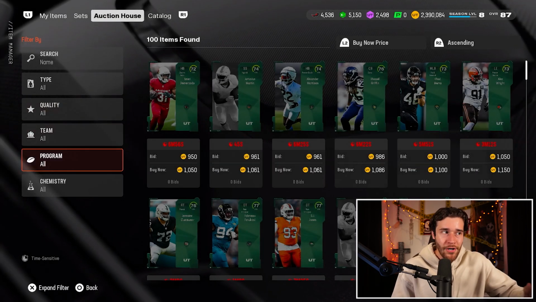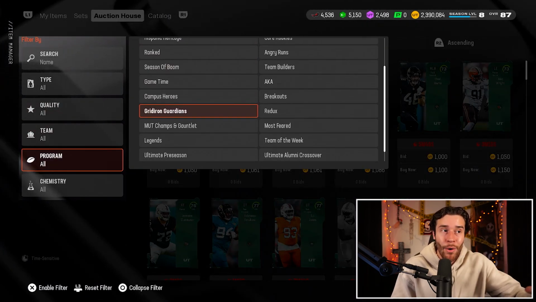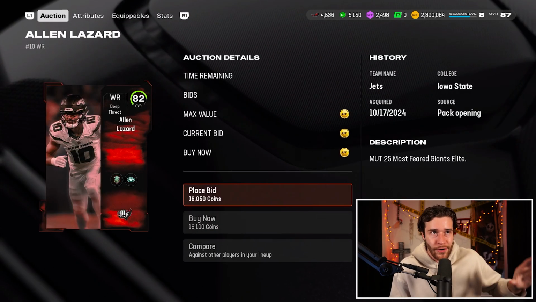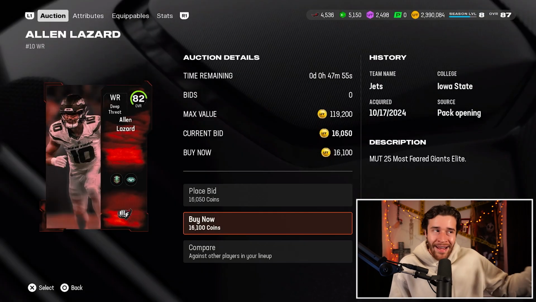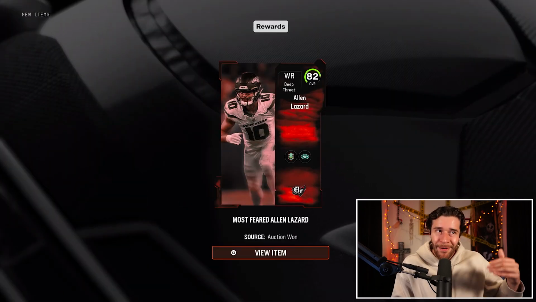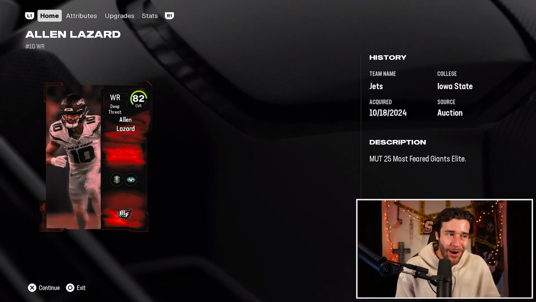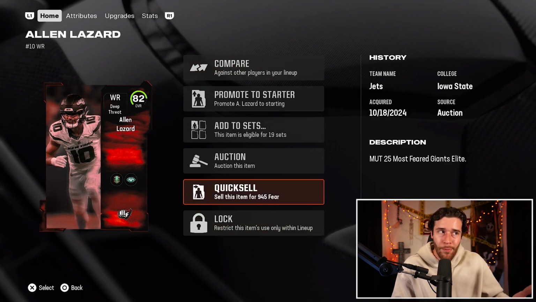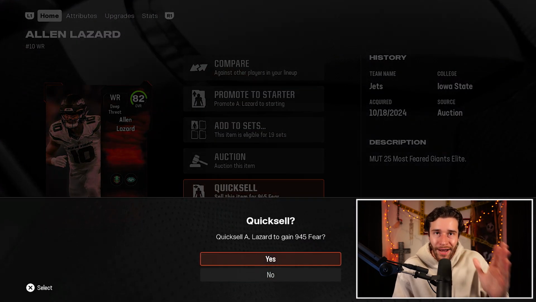Because as I'm assuming most people know, if you go through here and buy a Most Feared card, instead of quick selling that card for trading, the card will quick sell for fear. I'll just show you guys this really quickly right here. Not a good decision to buy this 82 Album art, but just to show you guys this, every single Most Feared card has a certain amount of fear currency it's associated with. So 82 overall players are 945 fear.